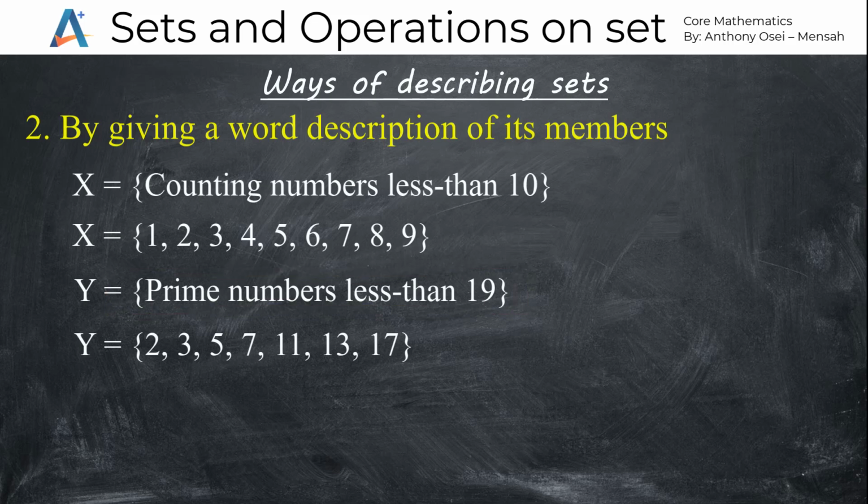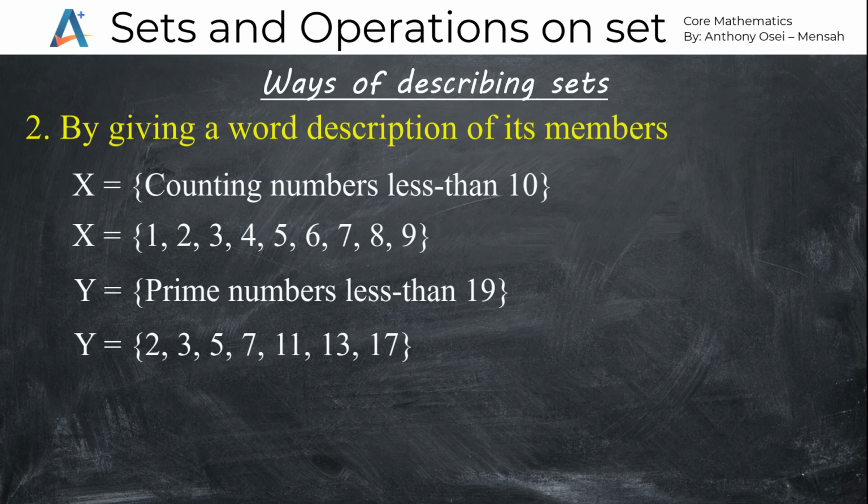So that brings us to what we call by description. When you describe the way the set must look, then we have to go ahead and list it according to the description we have been given. And that is when we have the chance to get a set. So this is one way also to describe sets. Let's go to the last way in which sets can be described.